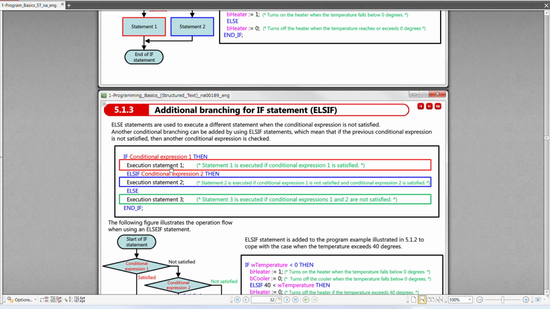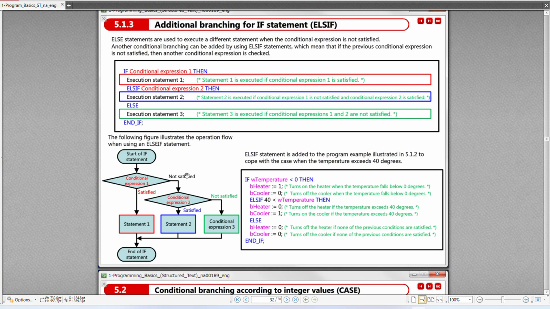First condition and first statement, and another condition, another statement. After that, else is always at the end. So with this ELSIF you can add as many as you need, so another conditions you can add here. The example is here: if temperature less than 0, then heater becomes on and cooling becomes off.